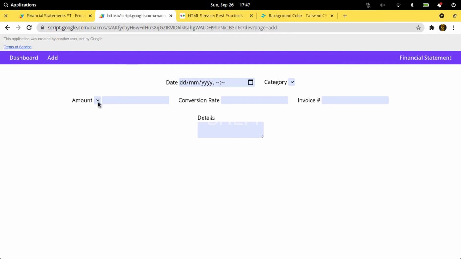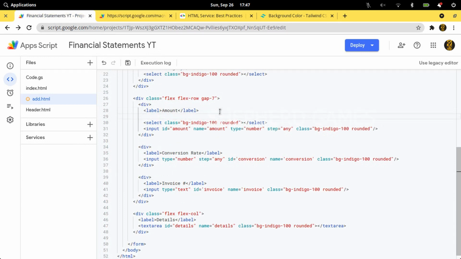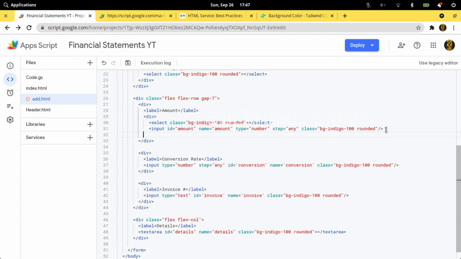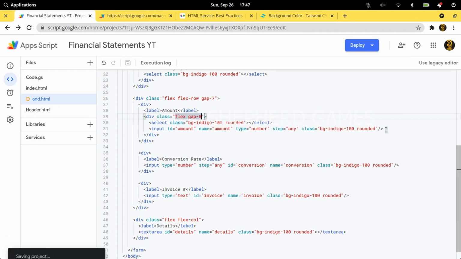Here I don't want any gap between these two items, the drop down and the input. So for that, we need to club these two into one wrapper, and the class would be flex and gap would be 0.